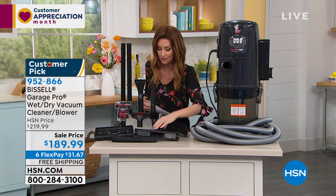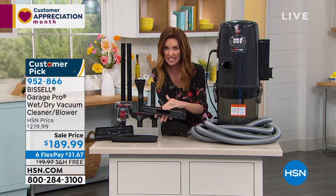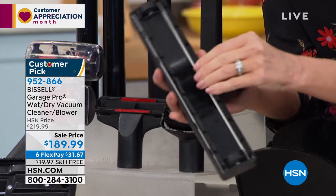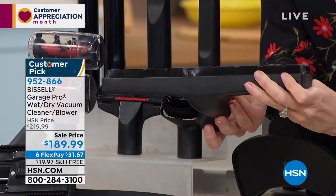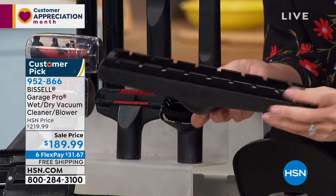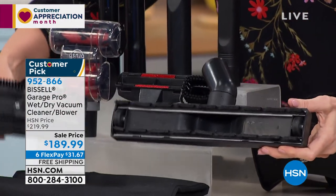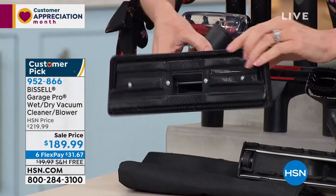So you get two different floor tools. You can see that this is actually even helping to really scrub. So if you're outside on a lanai or a patio or in the garage, you're getting up all of the dirt around. It even has little rollers. You can use this inside as well. You're also getting these multi-surface floor vacuum heads.